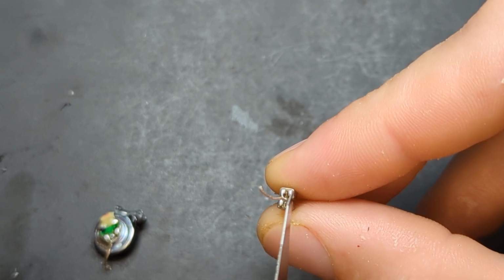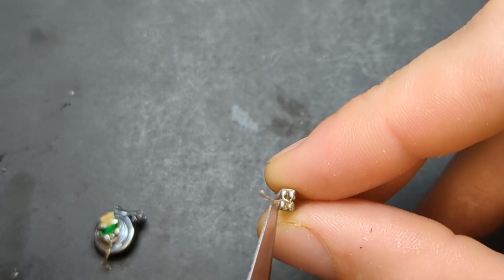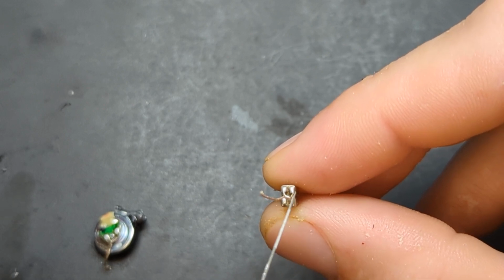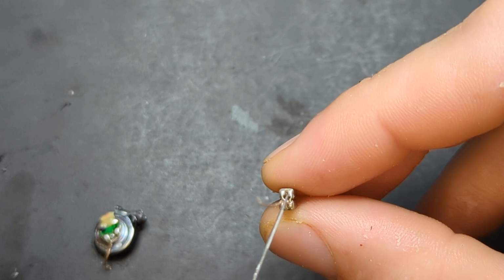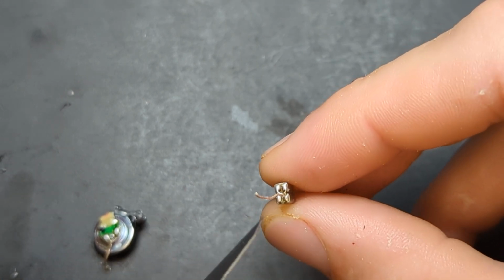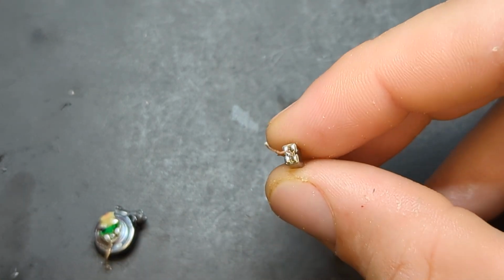So when you're looking at the top, the right side is always the positive. So we have our wire for positive and wire for negative, but if one of these were flipped, the wires would be diagonal. So you would have to solder diagonally in this X pattern, which you see a ton of on balanced armatures, especially double balanced armatures like this.